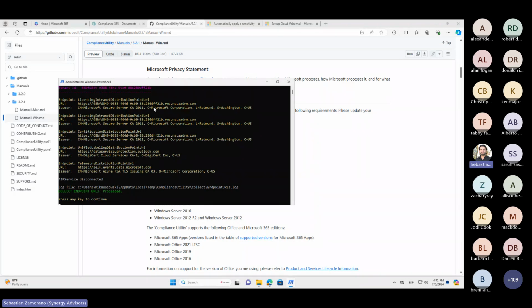If you use SSL inspection or sometimes a proxy, that certificate can be changed and the RMS templates will never be downloaded. You will see the label, but as I mentioned previously, sensitivity labels don't have protection. Under the hood, an RMS template is created and linked to that sensitivity label, and the RMS template will never be downloaded if the digital certificate doesn't match. That is another very important point in this configuration.